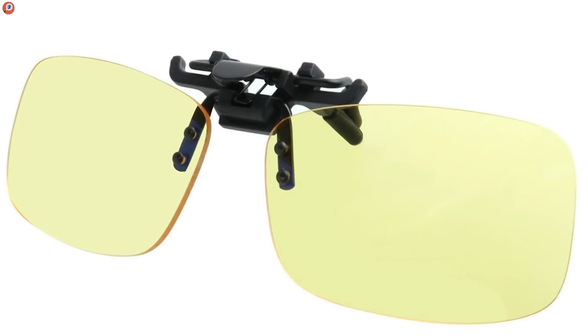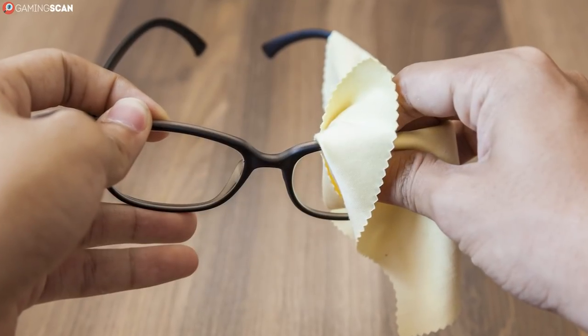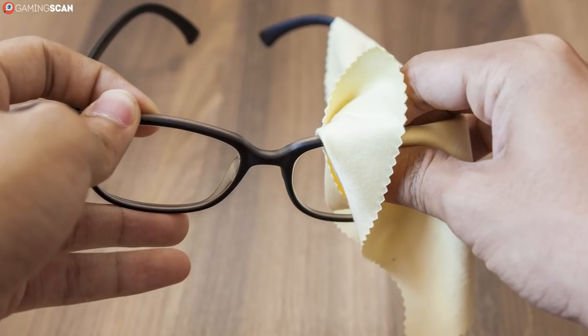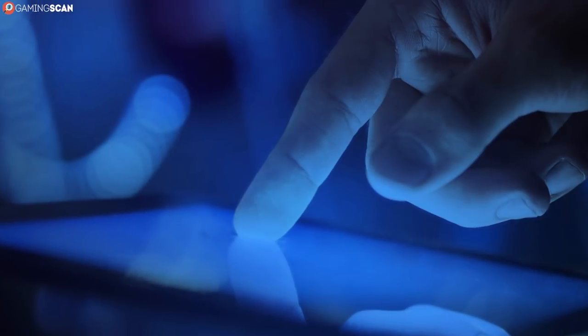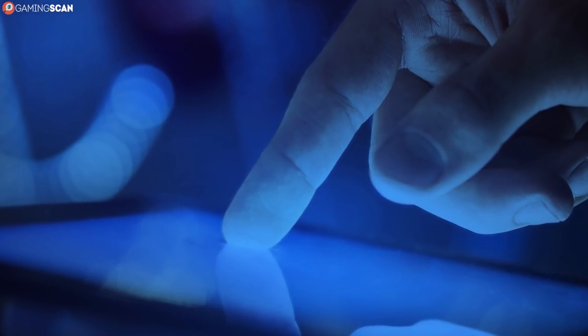Plus, the lenses on the Game King Classics are not only scratch resistant, but also fog, oil and stain resistant, so you won't have to wipe two pairs of lenses when using them. And of course, they offer significant protection too, blocking up to 85% of blue light and completely stopping UV 400 waves.